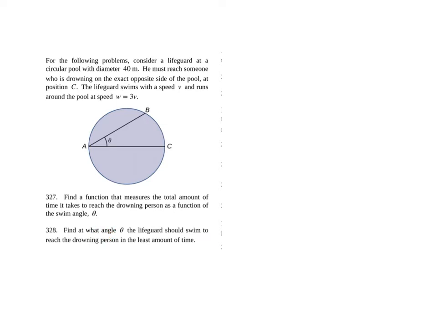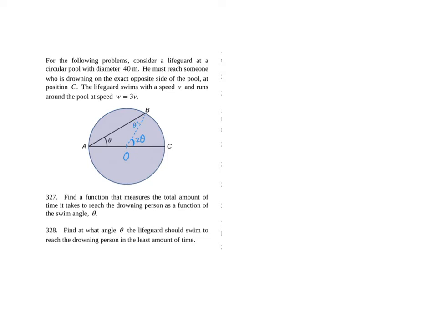A few hints. First of all, a little geometry is involved. Suppose this point O is the center of the pool, and let's connect this to OB. Geometry says this angle is going to be 2 theta, and the reason is this is a radius, this is also a radius, and this is an isosceles triangle, therefore this is theta, this is theta. This external angle equals the sum of these two angles, so actually this is going to be 2 theta, right?